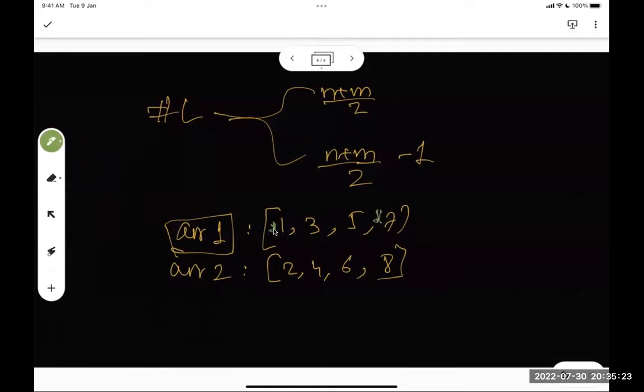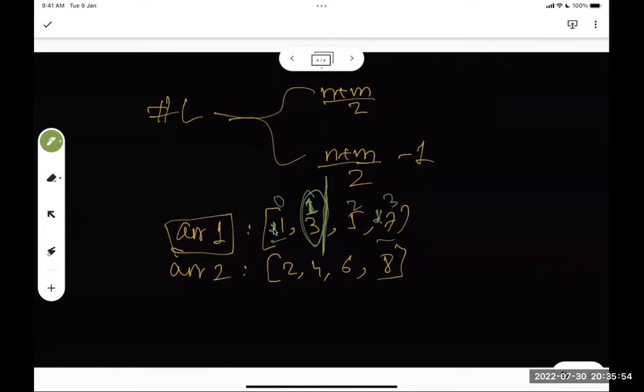So on array 1, I fixed one pointer on low and one on high, and now mid comes out to be, what is mid? 0 plus 3 by 2, mid is 1. So we say that we will partition this array at index 1. Don't understand partition? Okay, forget about it. It's okay, you don't know. So we will partition this array at index number 1.